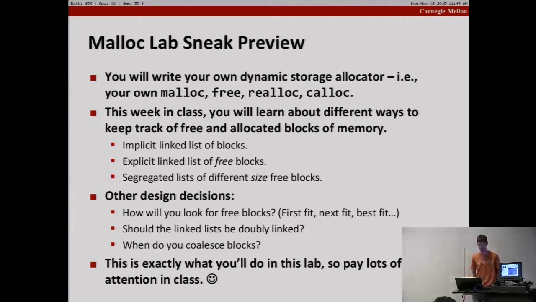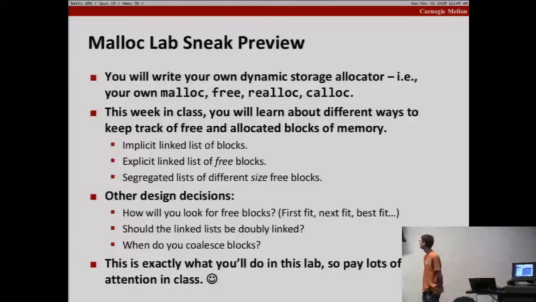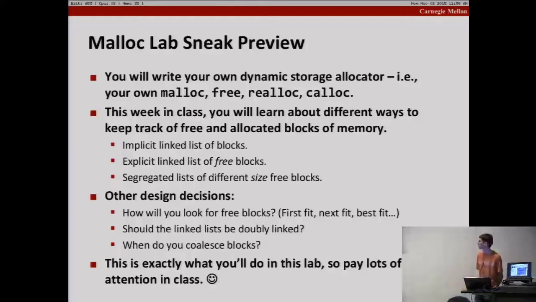There are a couple different ways of keeping track of these: implicit linked list, explicit linked list, segregated lists of different sizes. They're different ways of prioritizing what we want to do quickly. Do we want to be able to quickly find free blocks? Do we want to be efficient in how much memory we're actually using?